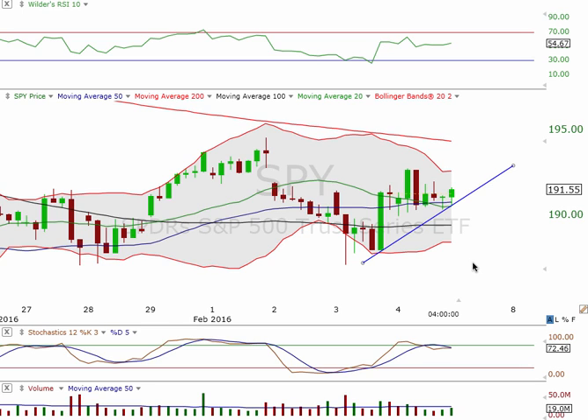You can see right here we have the uptrend line currently, and we have the downtrend line. The reason I'm using the hourly is because we're going to need this for tomorrow. We're not going to really use the daily because your hourly move is going to be based off of this. So jobs tomorrow — whatever the market makers want to do, if they're good or bad, they're going to move it either up or down. Right now we're in a bullish stance, but if they do gap up, we could hit this 200-day moving average and sell off. If they do gap down, they will probably hit the down and then buy up to fill the gap. So be in the chat room.